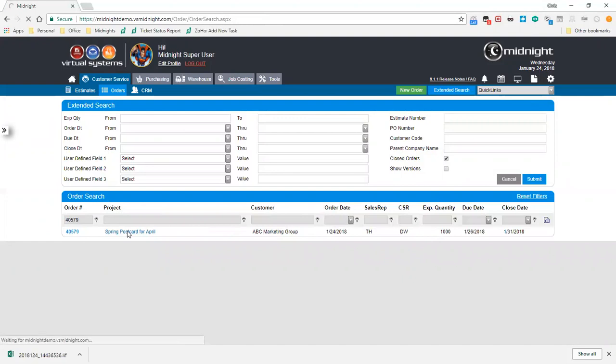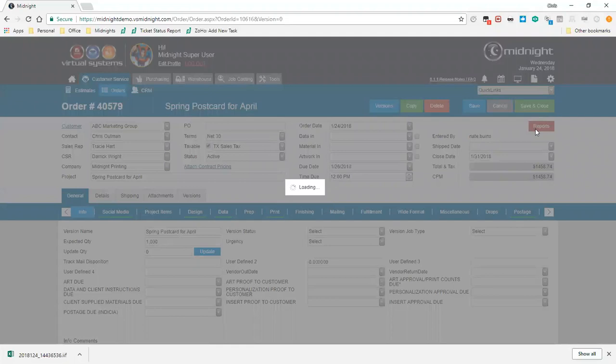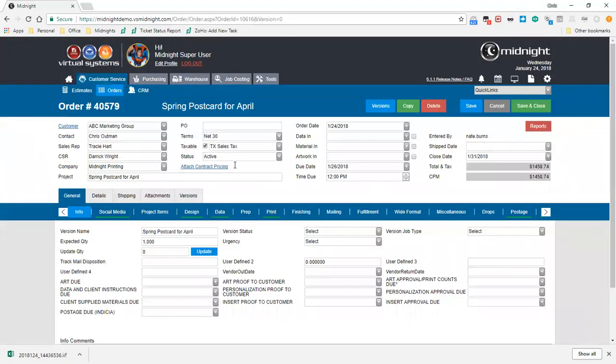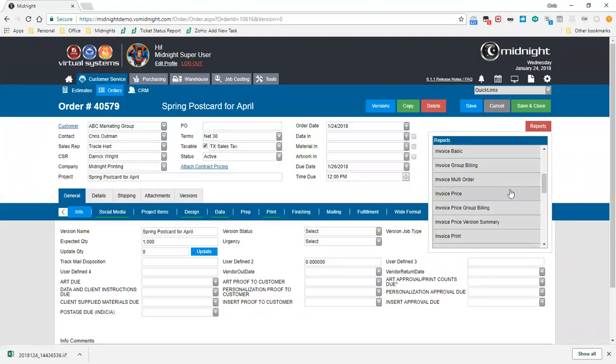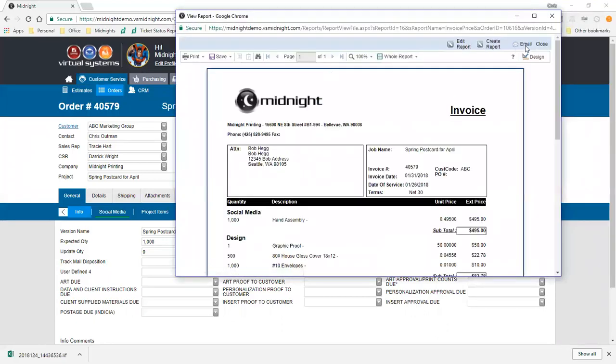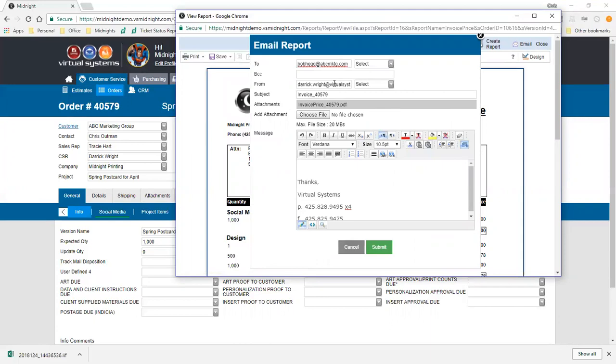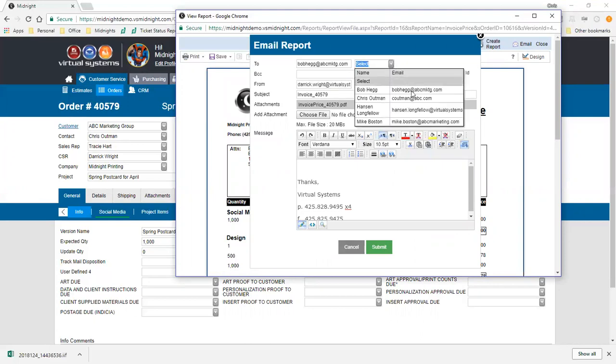Jumping back into our job that we created before, if we open up the invoice, we can actually email it out to any of the contacts associated with the customer. I'll open up the invoice just to illustrate this. By clicking the email button, you can pick and choose who you are, having it default to the default account for your business email account, and the customer's default contact with the default email address for their record.